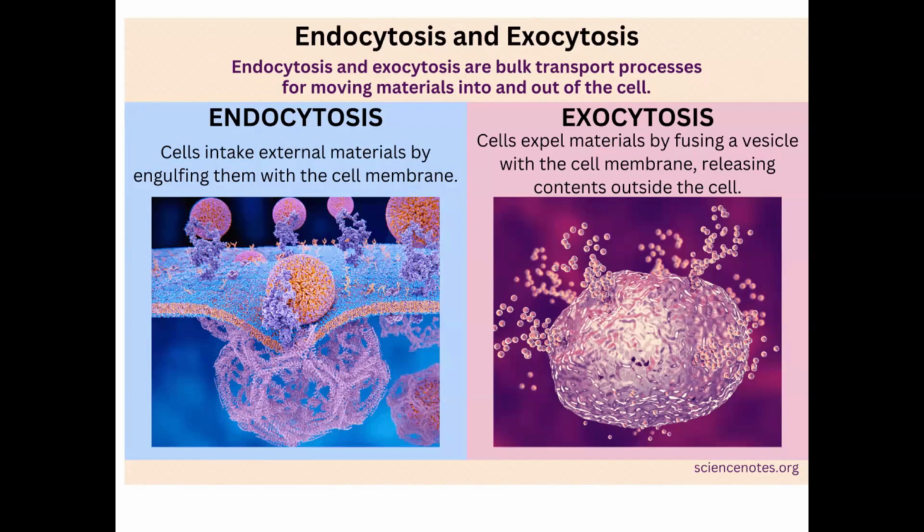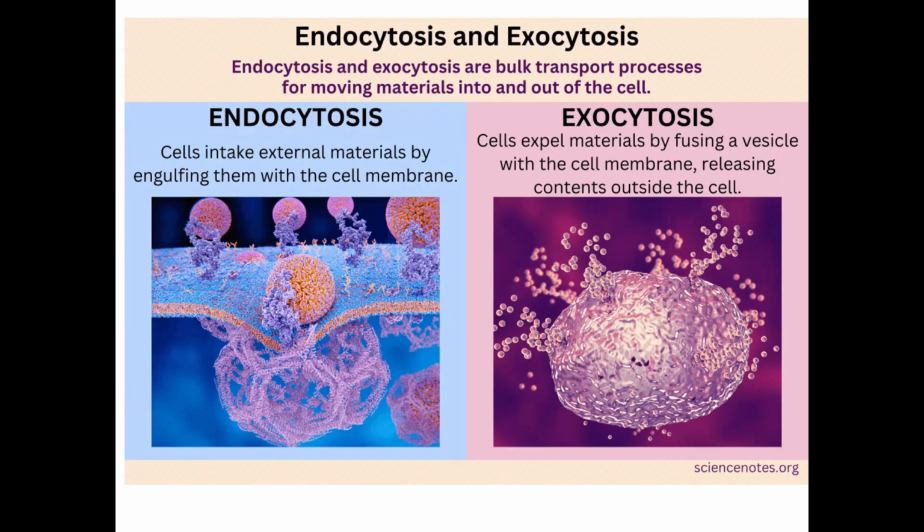And examples of these large molecules include microorganisms and waste products. These are some of the substances that move through the membrane via exocytosis and endocytosis. Also, for example, hormones that need to be released use these types of transport, that is endocytosis and exocytosis. And bacteria, which is one of the examples of microorganisms, get into the cells by engulfing, and that is also another reason why we have endocytosis and exocytosis.